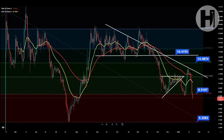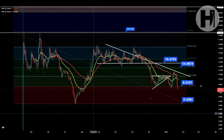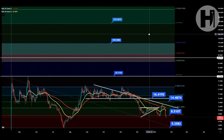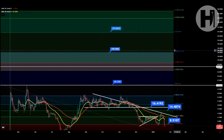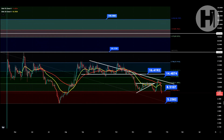Make sure you have this fib out on your chart so you can look at it at any time. Basically, I have this swing high over here in April, and I have this swing low here in July. And for our long-term targets, I always try to look at them in my update videos. We have the 1.618 at $140 here. Below that, we have the 1.414 at $93 and the 1.272 at $69.50. So those are some targets that we are eyeballing here on the channel.